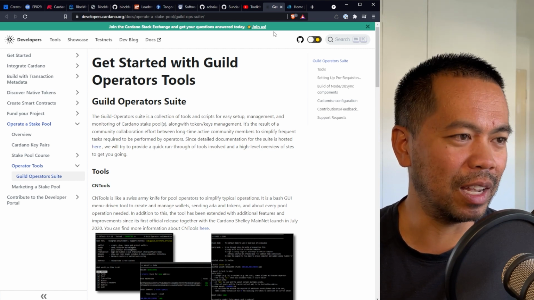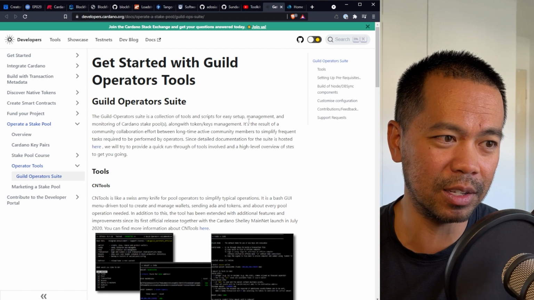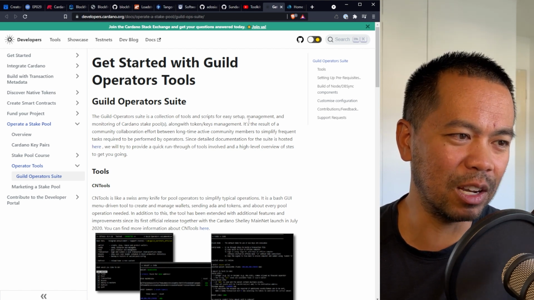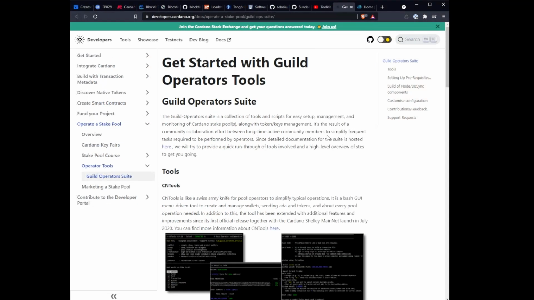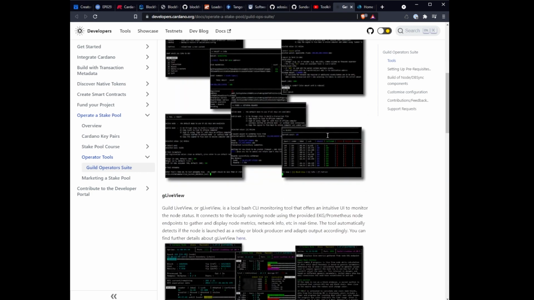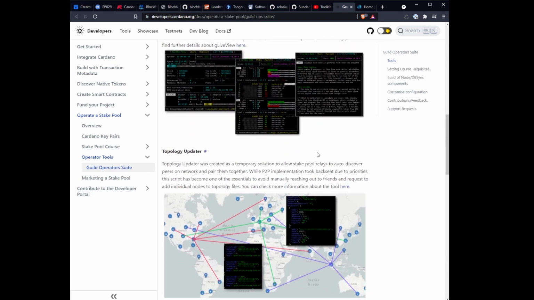The other way of doing it is using this suite of tools here, the Guild Operators Tool Suite. The Guild Operators Suite has a whole bunch of things that have been developed by the Cardano community, little aspects here and there. So we have CN Tools, we have G Live View, and we have the Topology Updater, as well as a couple of other things.